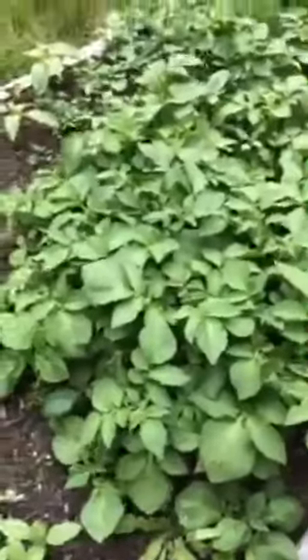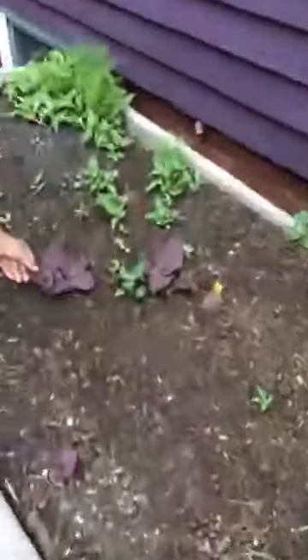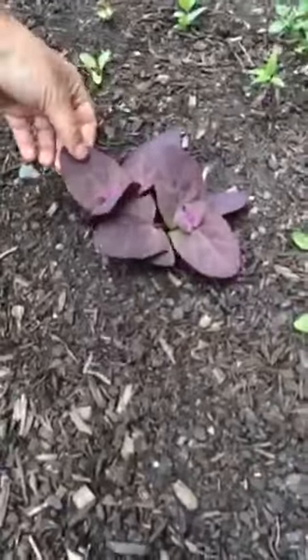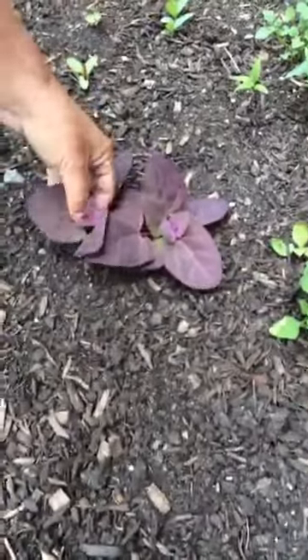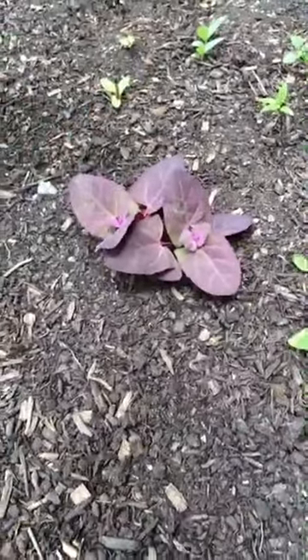This is another bed that has a bunch of volunteer potatoes from last year that I'm just going to let grow — and look, volunteer cilantro too. Why plant anything when the garden bed will decide for itself what it wants? This is a cool plant that just sort of self-seeds. It's called orach and you can eat the leaves like greens, just like spinach. You can also cook the larger leaves and it just goes everywhere.